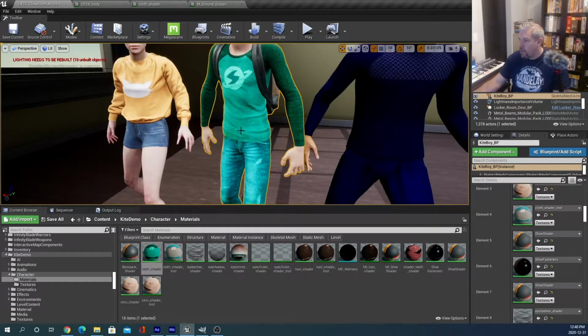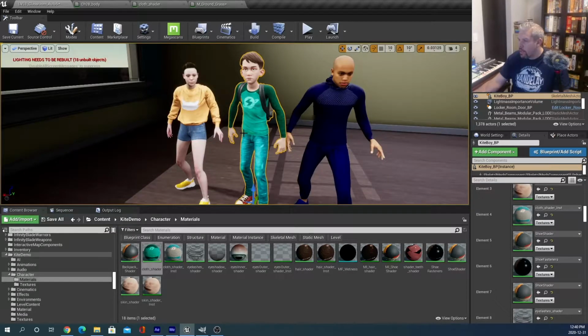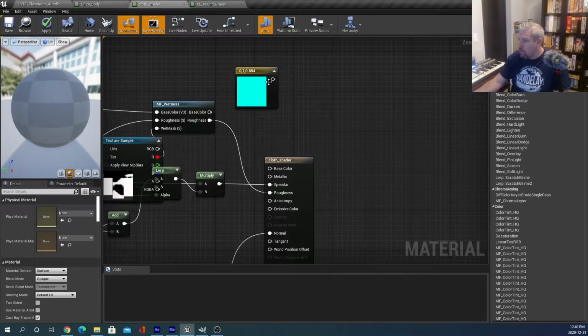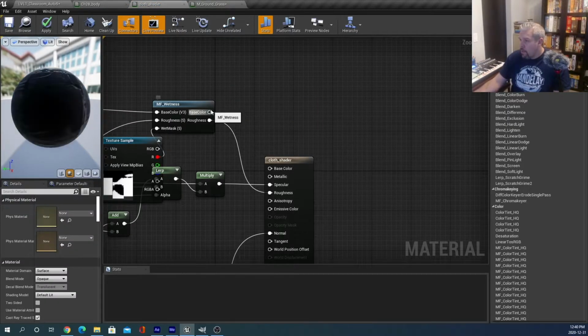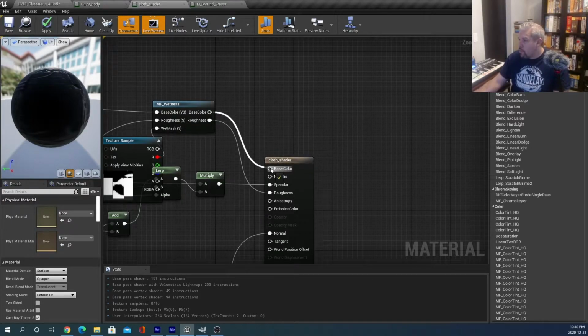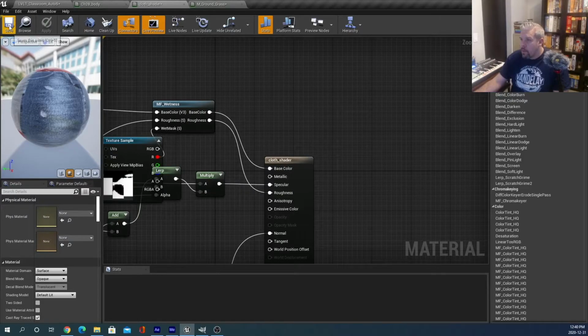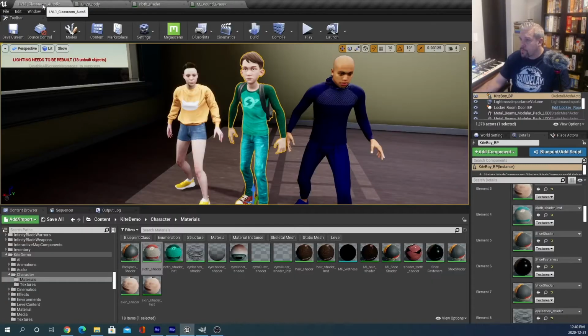Now he looks green, and it really looks like I threw him in a vat of some sort of tie-dye or something. So that's one way to do it with a flat material, but for this particular instance, it doesn't really work. So let's just go back in and delete out those nodes, hook everything back up the way that it's supposed to be. And then we'll go through the way that I manipulated the color.